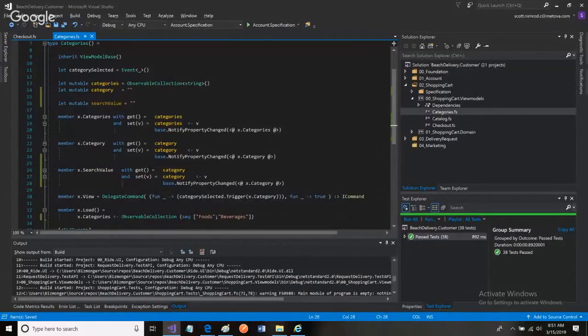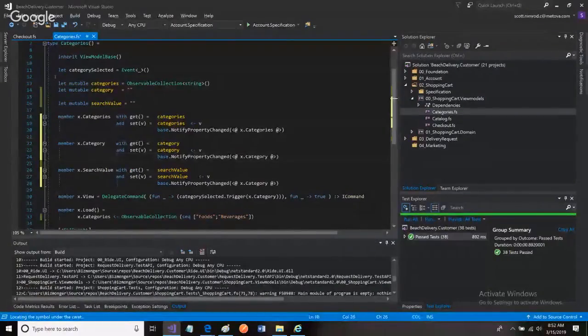This search value can be like that. Okay. Like that. Here. And I can bring that back, bring these forward, and search value is over here.